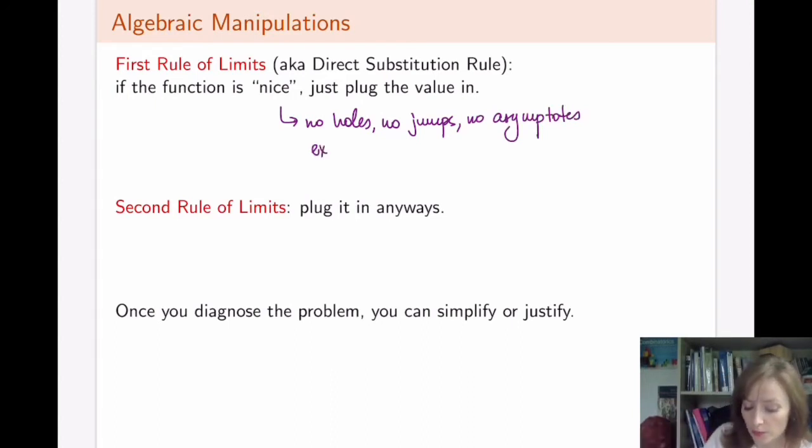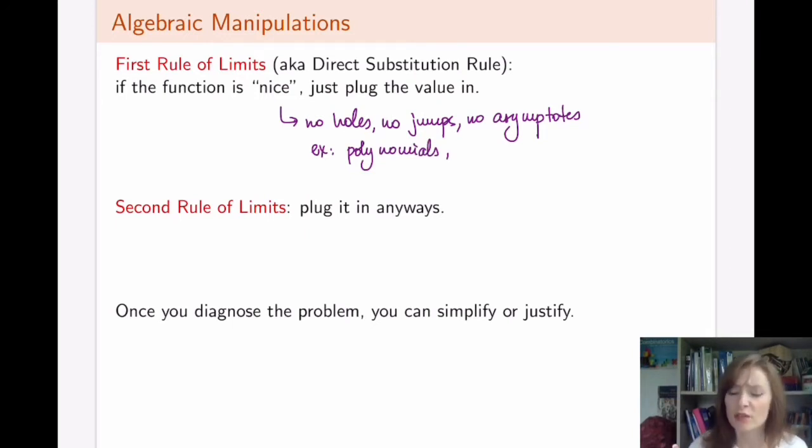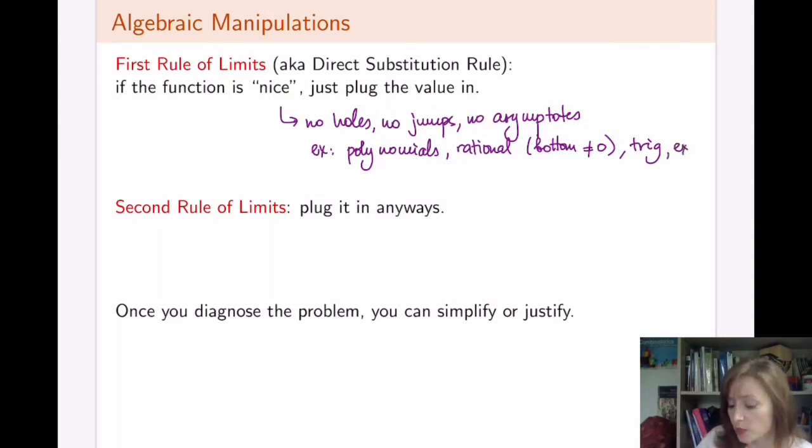So for example, polynomials are always nice functions, right? They never have holes or asymptotes. Rational functions are mostly nice except for at the asymptote, so except for when the denominator is equal to 0. Trigonometric functions, for example sine and cosine, are nice smooth curves. You can always calculate any limit along them, except for, of course, tangent, which already starts to have asymptotes. Exponential functions are mostly well-behaved, and so are logarithms and so on.